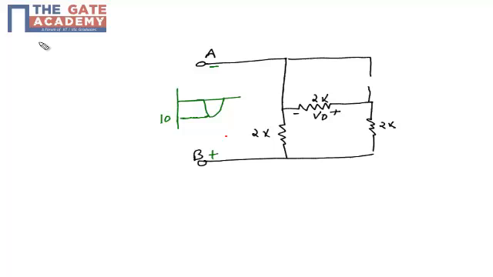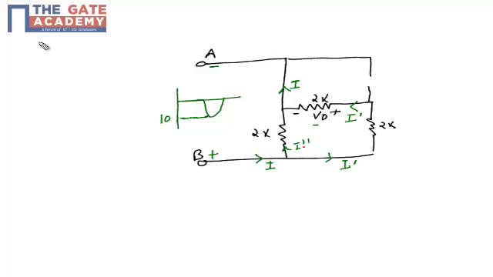We always know that current flows from positive to negative, so let us assume current I is flowing from B. Here the current component is I dash and here it is I double dash, and across V0 it will be I dash, and here I get I. If you observe the current across output V0, it is still flowing from higher potential to lower potential. The direction of I dash is still along with the direction of V0. So the polarity of the output is the same for both half cycles, and it will still be positive.